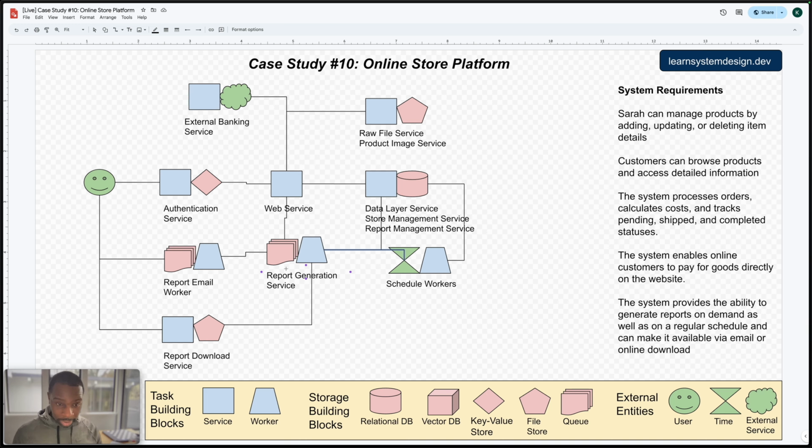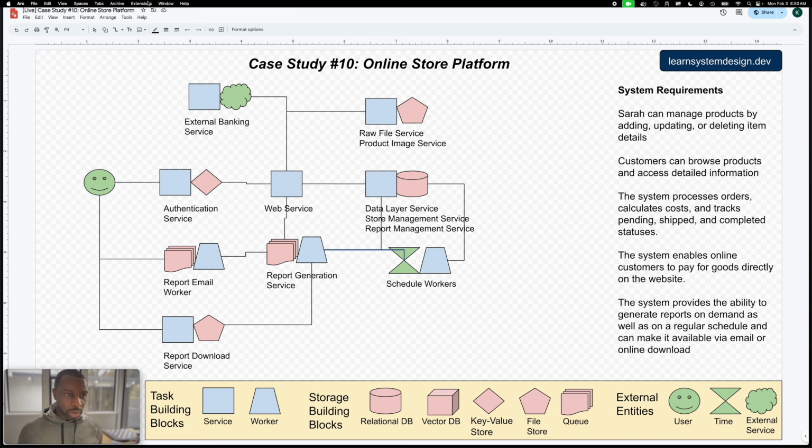So when we put it in this queue, it dissociates and abstracts this concept of report generation to: if you send me a message in this queue, I'll create the report that you specified. So when I add the queue there, we can easily just slot in the scheduled workers without adding another service just for scheduled report generation, if that makes sense. And again, if we can simplify our design, it's always better.